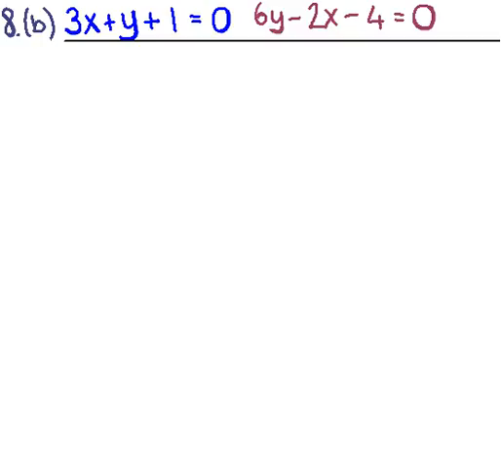This is question 8b. In part A, we were asked to find the equations of the perpendicular bisectors of side RQ and PR. So this is the perpendicular bisector to side RQ, and this one is the perpendicular bisector to side PR. In this part of the question, part B, we're asked to find the coordinates of the point T, which is the point of intersection of these two bisectors. So we want the point of intersection of these two lines.